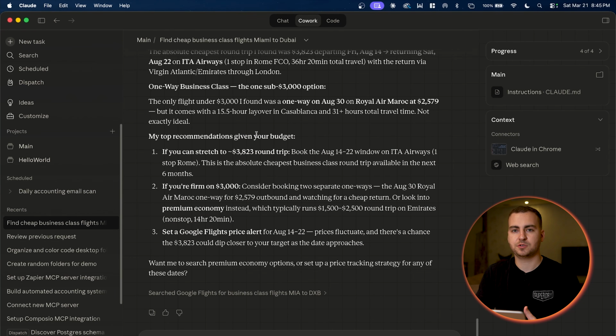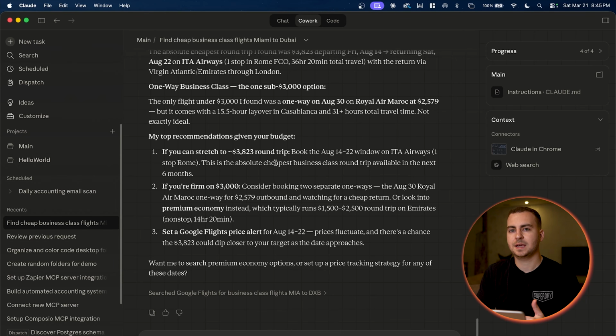So that's the browser use feature, which I think for most people is going to be the biggest unlock and reason to use Cowork on your machine. Again, be very, very careful when using this because it does have access to essentially the same context and history that your Google browser has, which for a lot of you is like your entire life, including myself. So you want to be very, very careful.